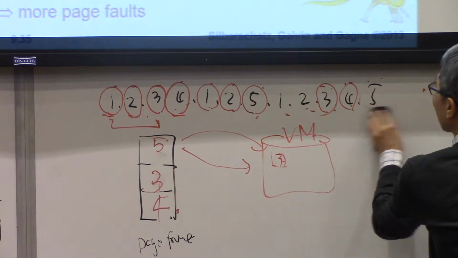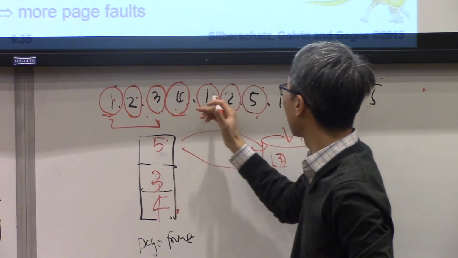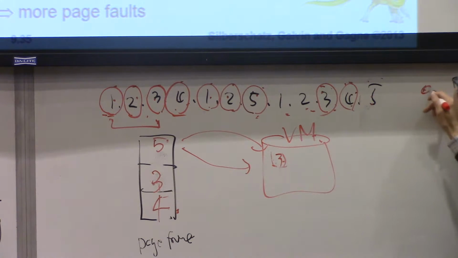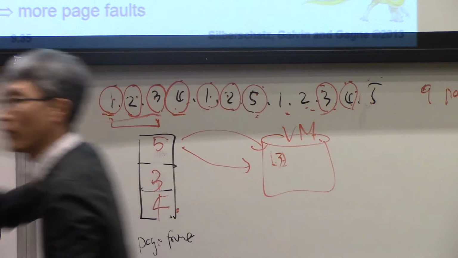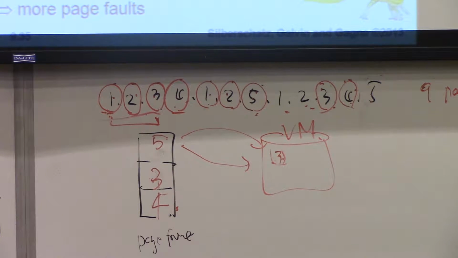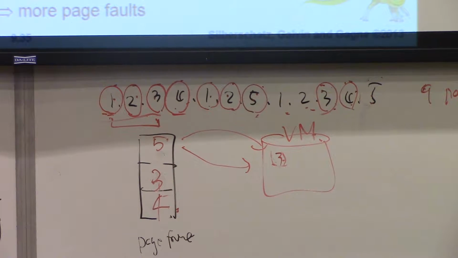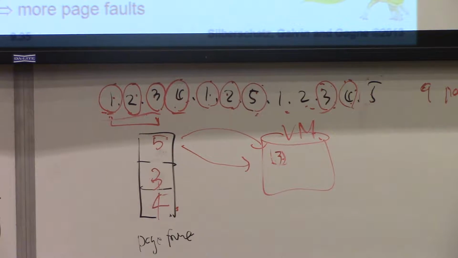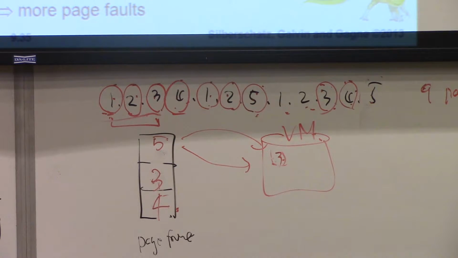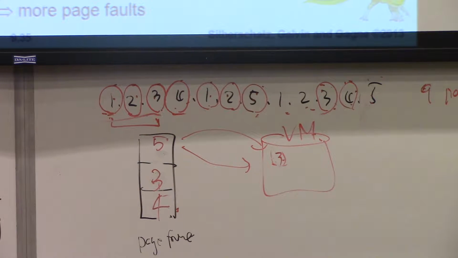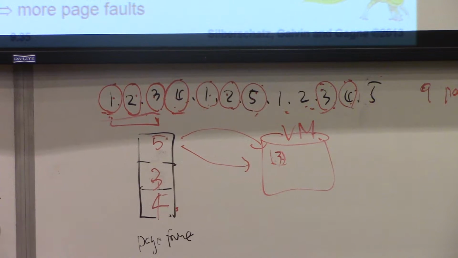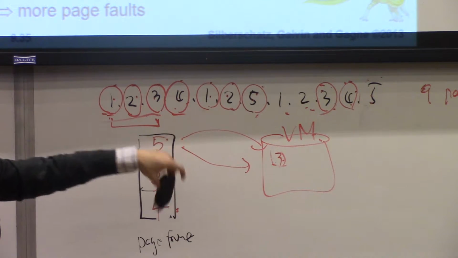That is not page fault 4. So 1, 2, 3, 4, 5, 6, 7, 8, 9. So 9 page faults. Okay, don't forget to count the first ones when you start. That is the reason when you start the operating system, usually it takes a little bit longer. Especially Windows uses a lot of initial loading into memory to speed up the process later. So that is because of the initial page faults.